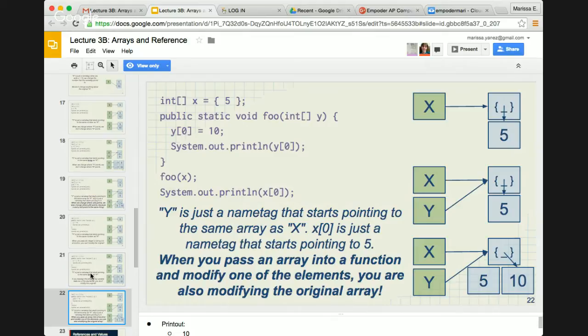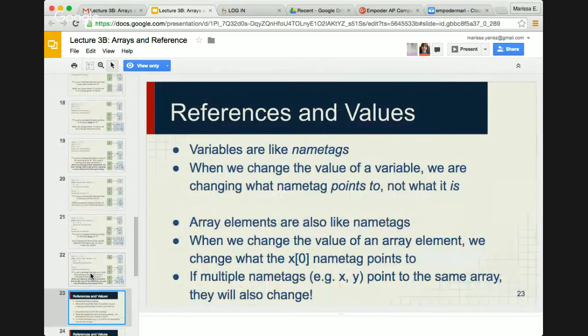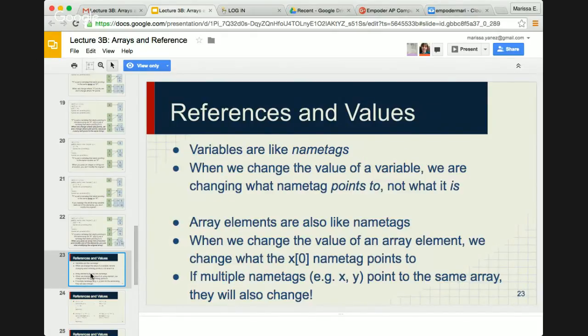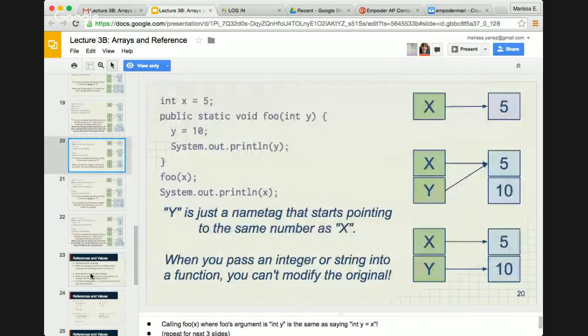Yeah, so far? Okay, so let's do the same thing we just did with some functions. Now, remember, we said in Julie's class that you can't actually type your function straight into the middle of your code. But I did it here so that I could fit everything on one slide and try to read through. So I've defined this function foo. What foo does is it takes an integer, reassigns that to 10, and prints it out.